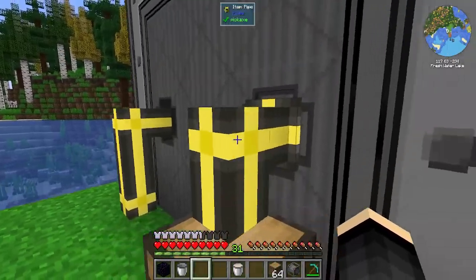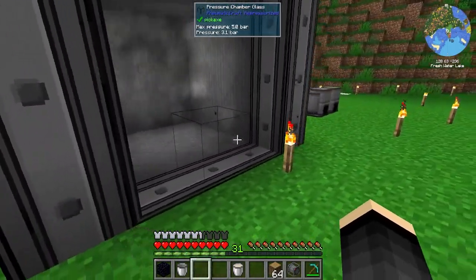Rotten flesh and a bucket of molten plastic, and you get the bucket of etching acid.